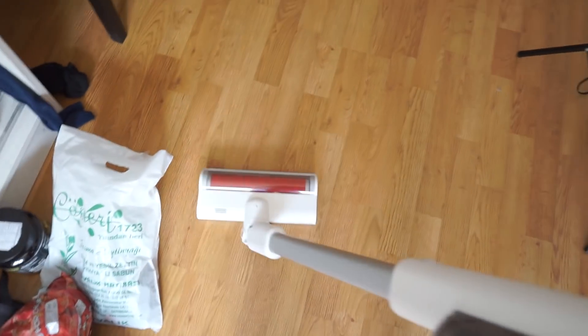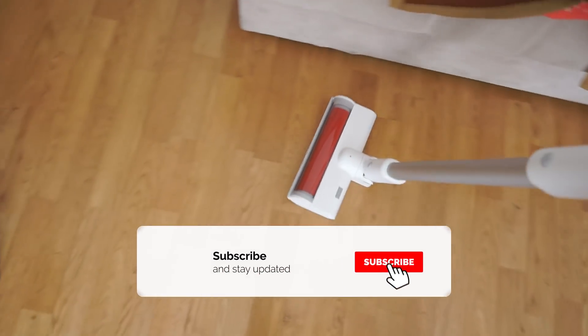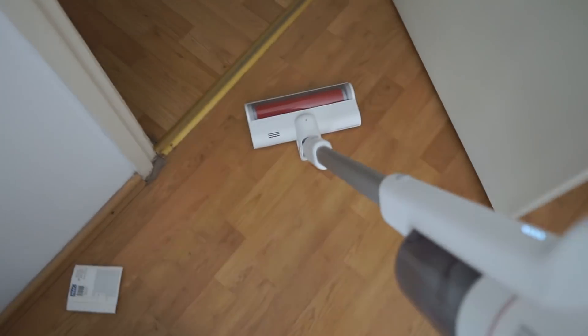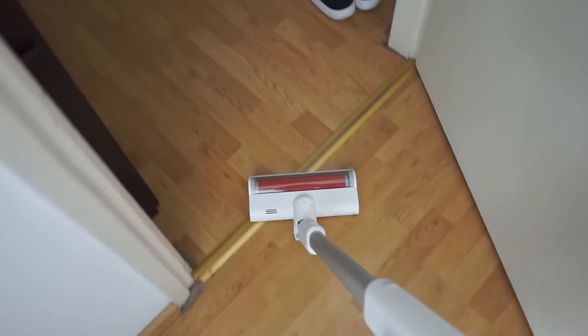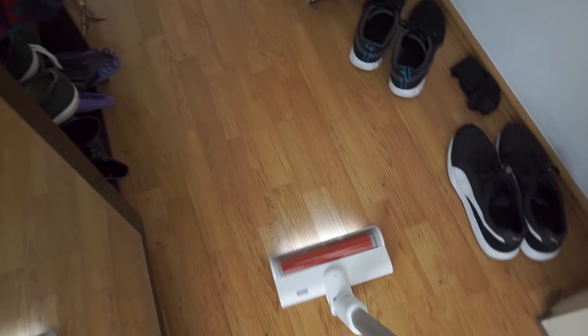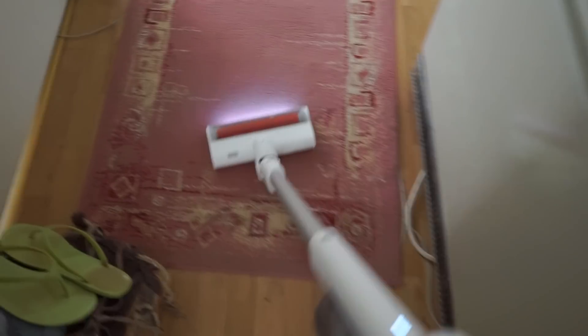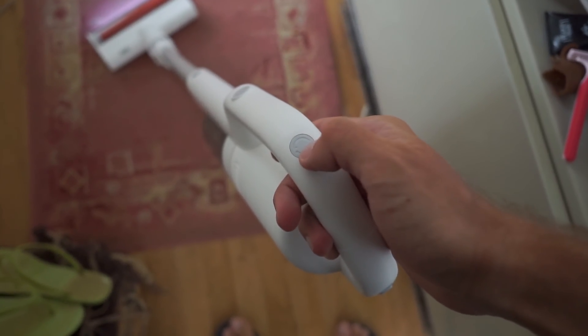I would like to speak about accessories. In short, you get everything you would ever need. The default setup for cleaning your house floors and carpets — the attachment is made of metal and the main head has a motor which spins a woven roller. This function is great in practice because when you use lower suction power, your vacuum still manages to gather everything inside. You have two vacuum speeds: normal and max power. Normal speed can be adjusted through the app in three stages — I recommend middle or high.